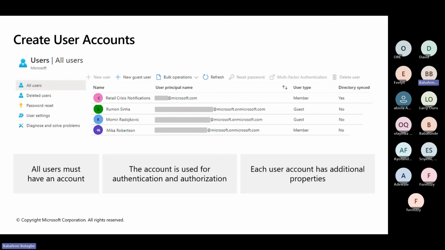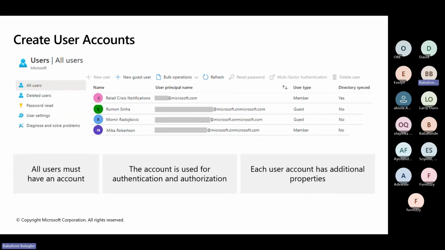One thing you need to note here is there is a limit to how you manage guests in your organization. Now, if I create a user account within my organization, let's say within Microsoft, that means as a global admin, I'll be able to manage everything related to that.